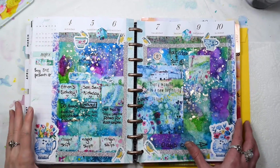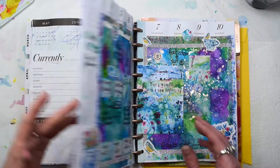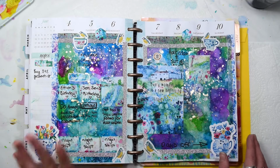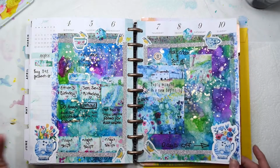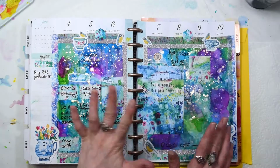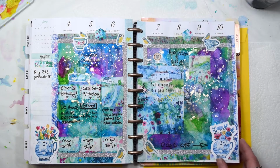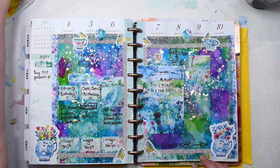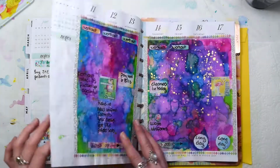I tend to do my pages a little while in advance because otherwise I find lately that I don't write in them. So I've been quite good recently to keep them up because I've done them so far in advance. That is why I'm doing it now and for way in the future. I already did these pages before I got my Lollipop box, so that's why I'm not doing these weeks. I wanted to use the Lollipop box because it is for planners, and I wanted to use it for a planner this time. So I'm going to keep to this style, using my favourite Dr. P.H. Martin's colours, and I'll see where I go from there.